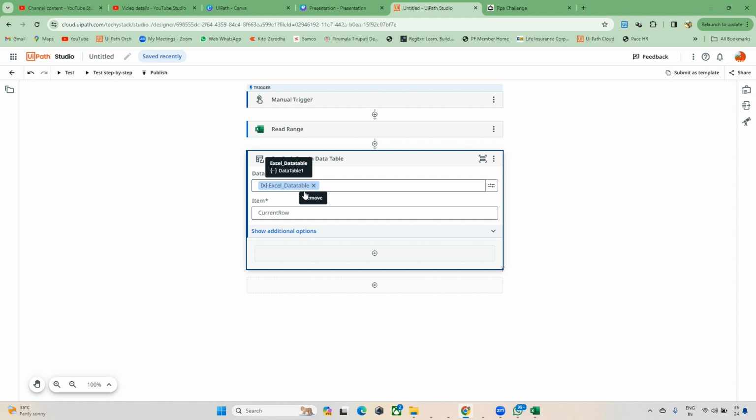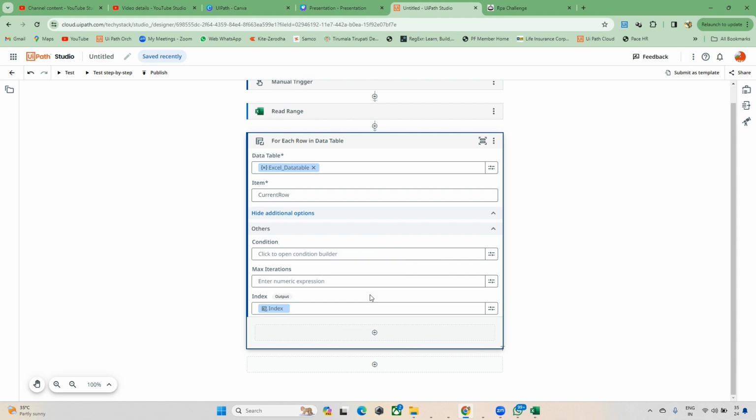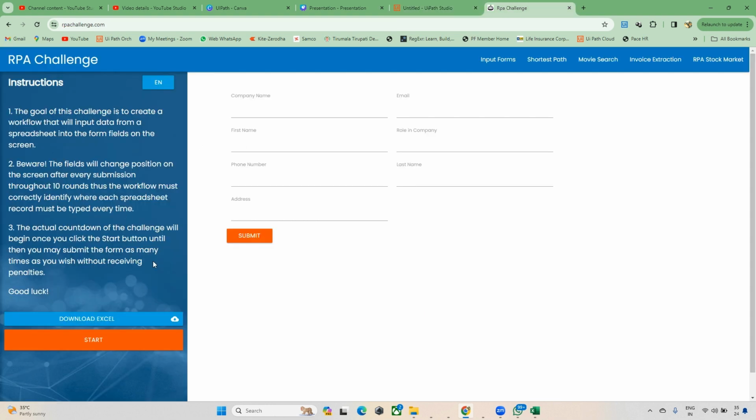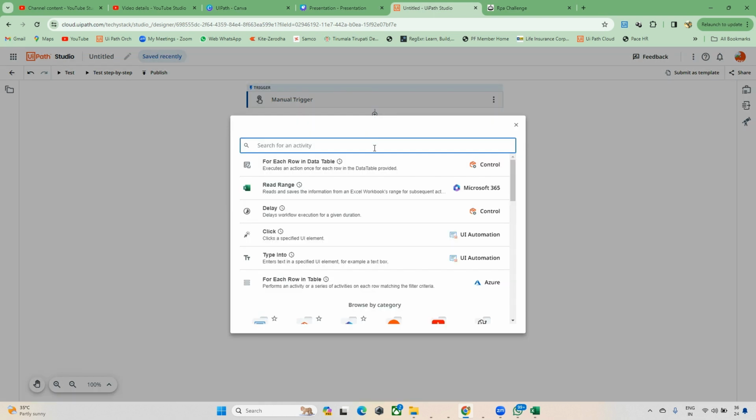Okay, now next you can go with some additional options. We have a lot of options here. As of now, these things are not required. If you have some conditions, based on that we can build the logic. And as of now, we just ignore it. The next step. Before doing the automation, we need to click on that start. So for that start, generally what we do is we are just clicking that activities, click activity.